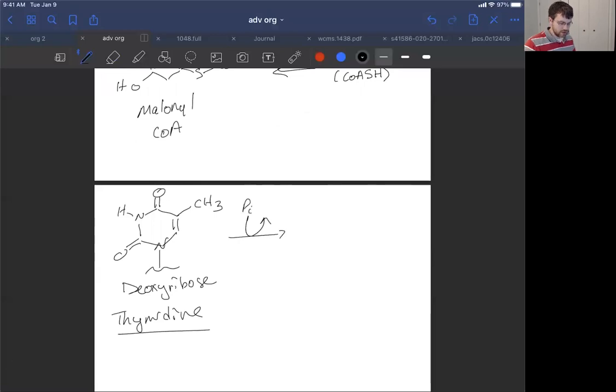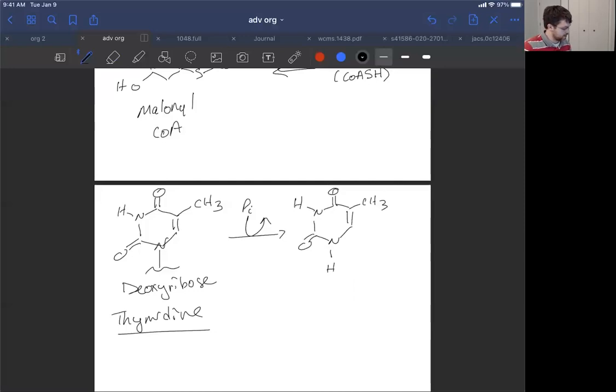As we catabolize this species, we'll go through a very similar route. I'm not going to show all the steps. But the first step is the phosphorylase, just like we did with uridine, converting uridine to uracil, we need to clip the thymine base off of the sugar. In this case, the sugar is definitely deoxyribose because we're working with T, which is part of DNA. All right, so hopefully you're starting to get comfortable with that uracil-like structure. We're just putting a methyl group at what looks to be the 4 position of the molecule.